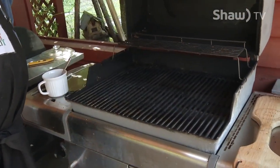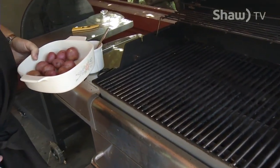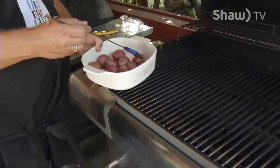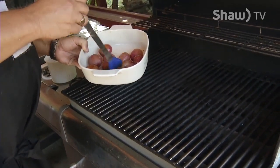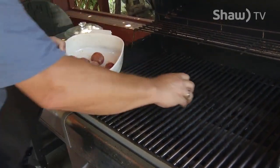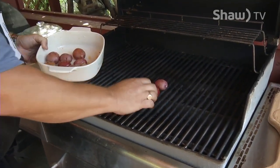I've preheated my barbecue to a medium to medium high heat, and I have my potatoes that I've drained from the water and are now cooked. And I'm just going to give them a quick brush on one side with the butter and Sriracha, because that side's going to go down on the grill first. And then we just toss them butter side down on the grill.